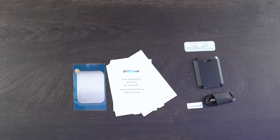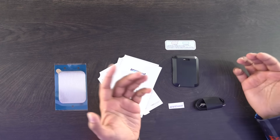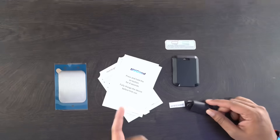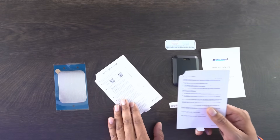This is everything that you get. You have your actual device itself, which has a mag ring that magnetically attaches to the back of your phone, and you can see the LED. It comes with its own little test card — kind of nice that they include it to show whether it actually works or not, which we'll be testing. It also comes with its own charging cable, a decal if you want to apply it, instructions on how to start it up and fully charge it before first use, app integration setup info, and a magnetic attachment in case your phone doesn't have that capability. It's nice that they include all these different accessories.